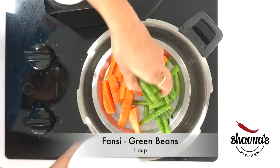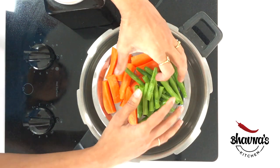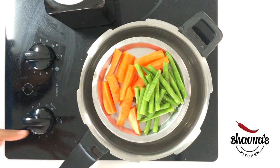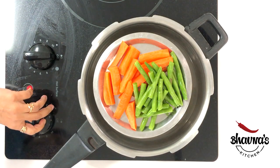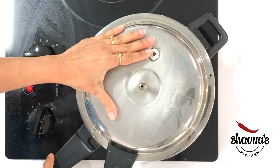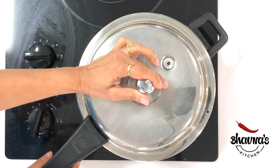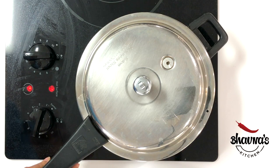Drumstick can be used as well, but since I don't have the drumstick, I'm using green beans. So vegetables can be your choice. Turn on the heat on a medium to high. Lock the pressure cooker. Put the whistle on. Here 3 whistles for soaked dal, or else about 5.